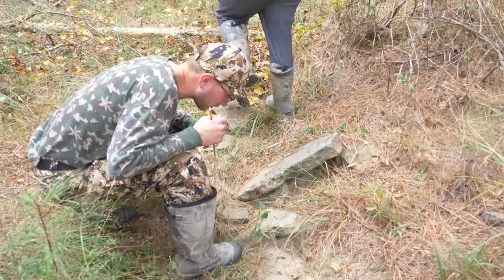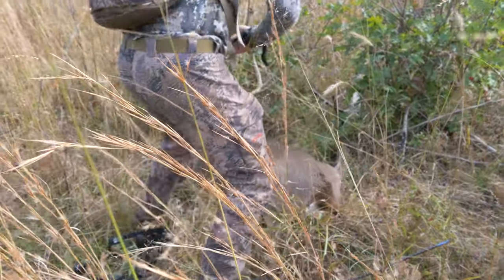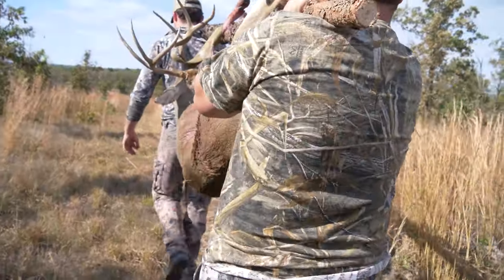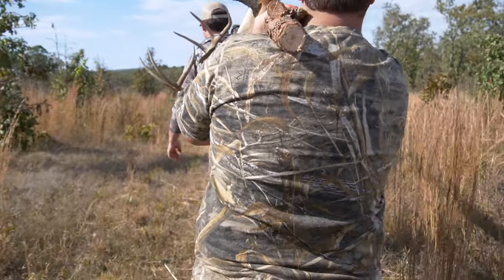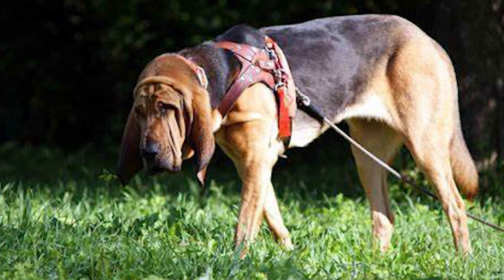Last year I shot a buck on public land, hit him in the liver, went tracking after three hours, and we bumped him — he was still alive. Luckily this deer was hit hard enough that I could walk up and deliver follow-up shots to get the job done, but I would definitely recommend waiting that four to six hour time frame. If the blood trail is not encouraging, get on your hands and knees and do not give up. If you lose the blood trail, I would recommend calling a tracking dog — it's going to lead you right to that dead deer. If you don't have a dog, get a few buddies and do a good old-fashioned grid search.